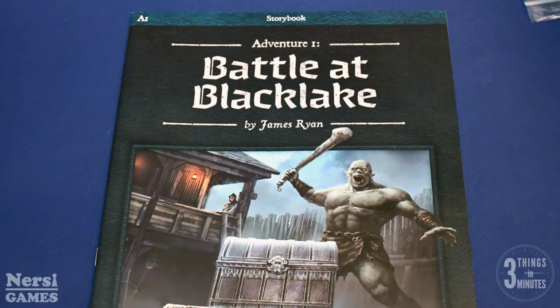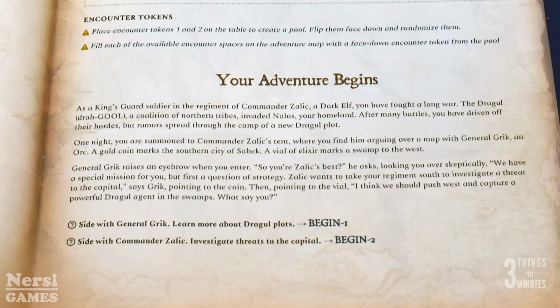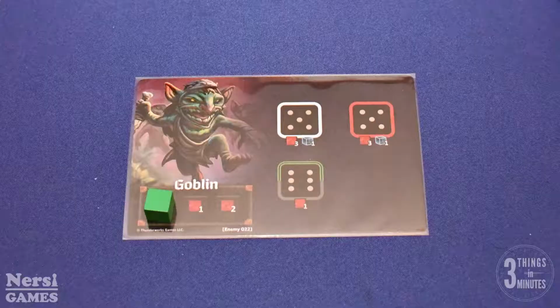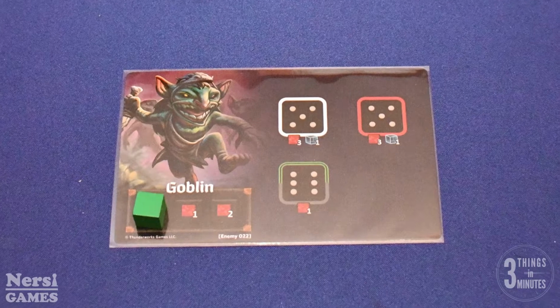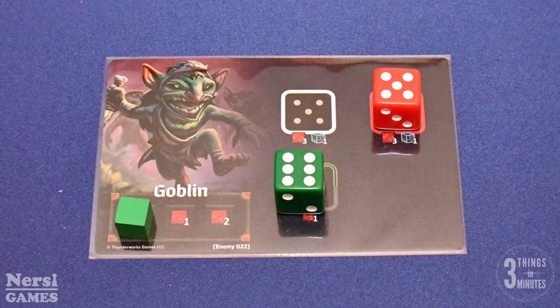Each adventure has its own book and map, and players will collectively move around the map, making decisions and taking part in skill challenges that correspond to entries in the storybook or the Tome of Encounters. For skill checks or combat, players will randomly draw and roll dice of 7 colors out of a bag and need to match their colors and numbers onto the listed spaces to be successful.